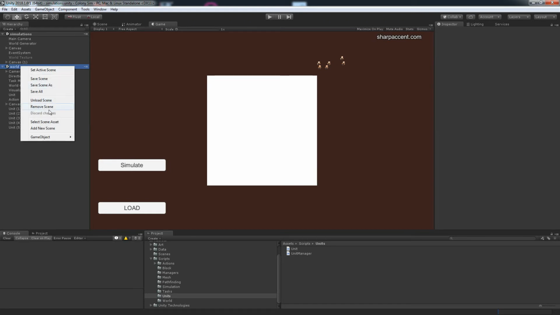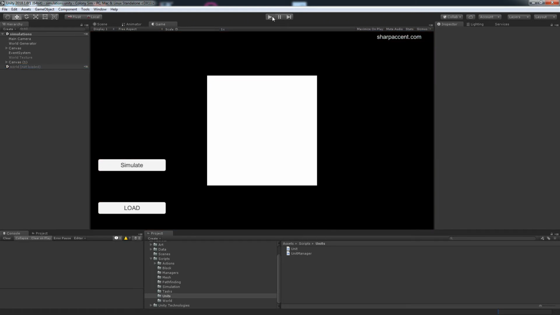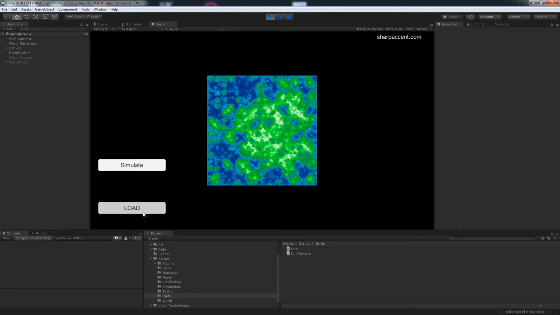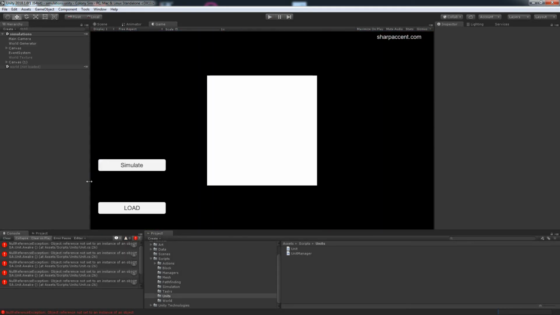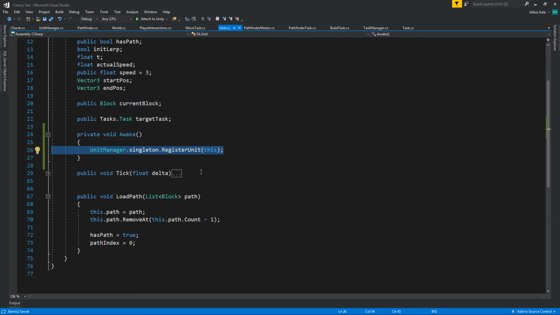Going to save and unload this. Of course, we can instantiate them as well, but I just want to do this pretty fast. Awesome. Let's see, what do we have with this? Yeah, we do this on awake, and on awake again we assign the state manager.